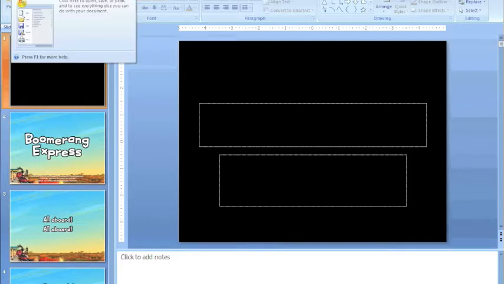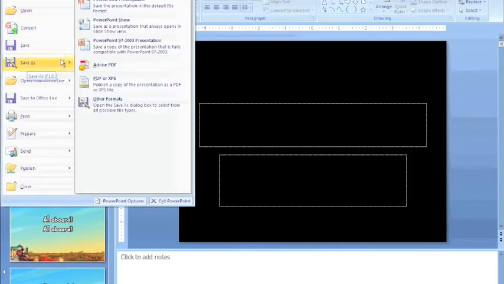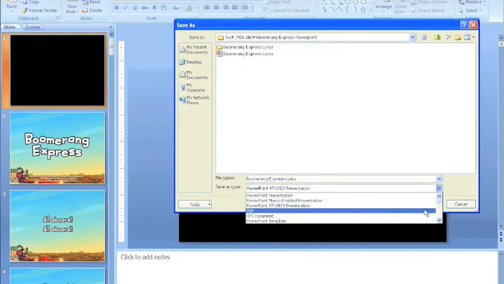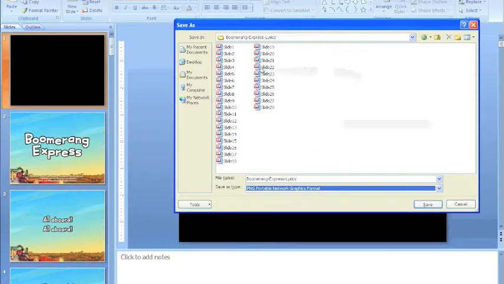Okay, next we need to do is we need to get the files ready for Windows Movie Maker. So what we're going to do is we're going to come here and save as. We're going to save as other formats, or you can just click Save As and it'll open up this box. We're going to scroll down to our image formats. I've always used the PNG format. You can use JPEG or GIF or any of the image formats, but I prefer the PNG.